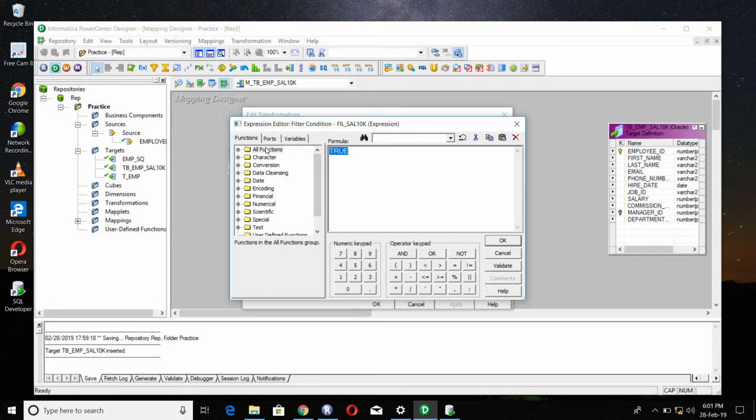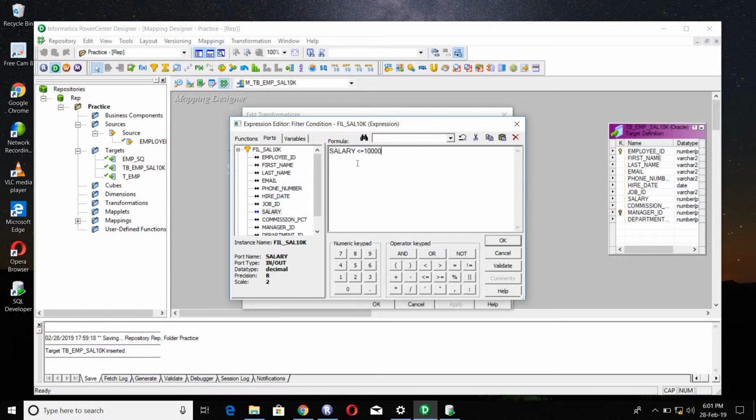So here what I require is those who are getting up to 10,000 salary. For that, give the filter condition as salary less than or equal to 10,000.